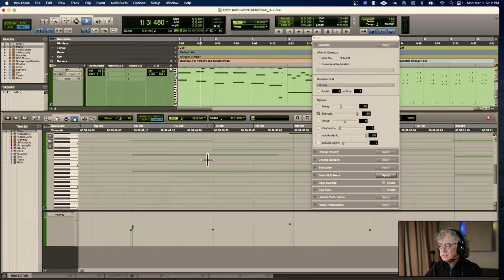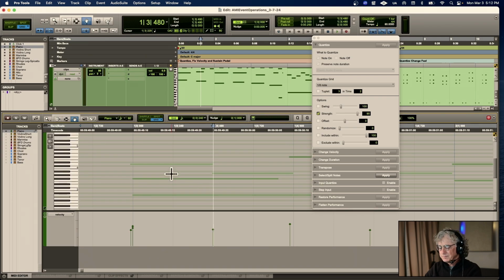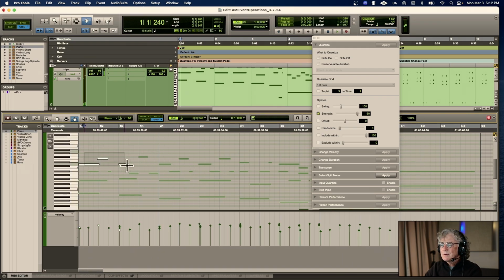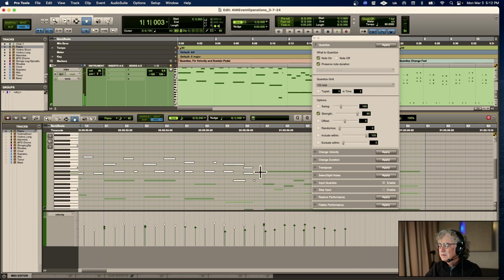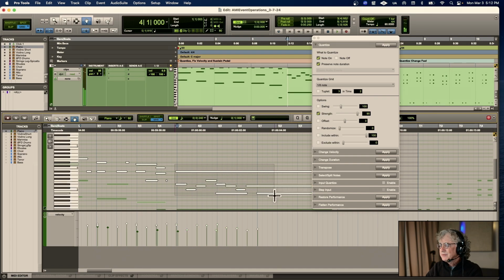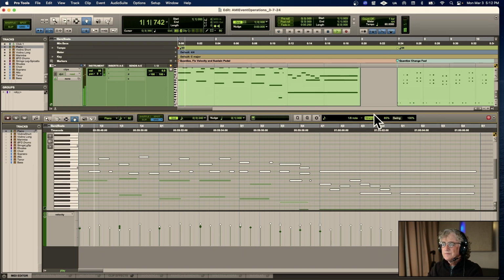And then what you could do is select the rest of this, holding the shift key down, and then maybe make that 85% closer, right? So the rhythm is more accurately played, but it's not as mechanical as it could be. Okay, so now we need to voice this, right?